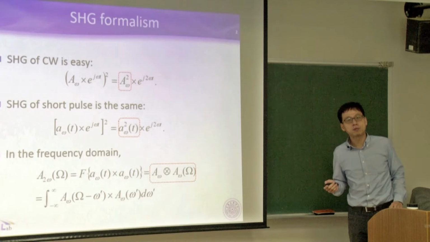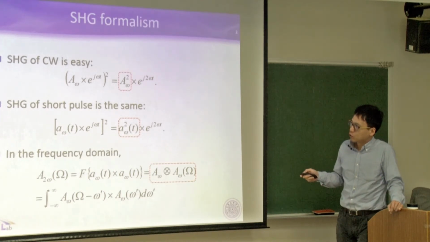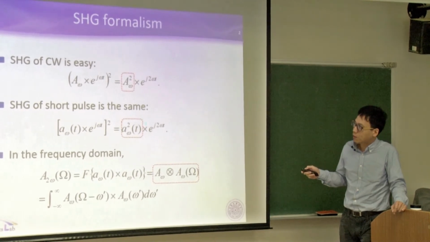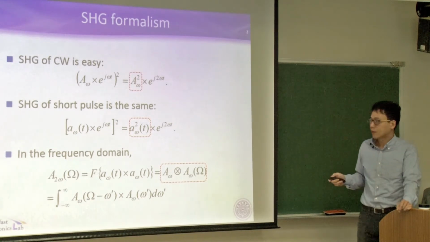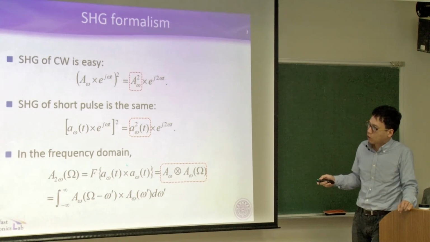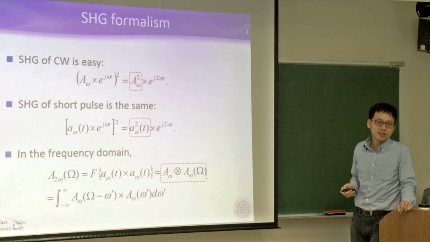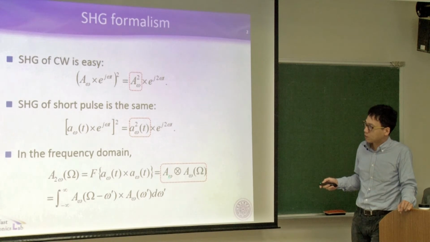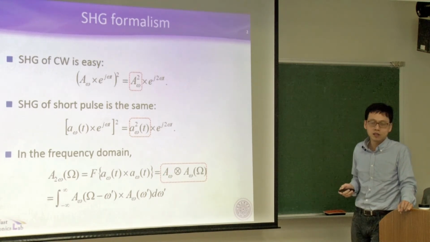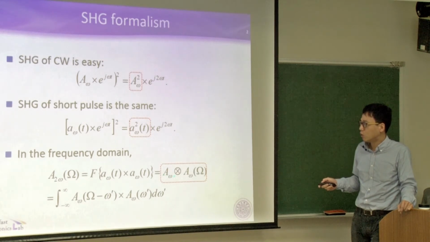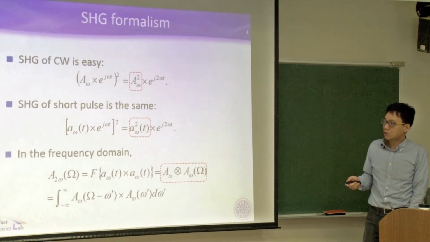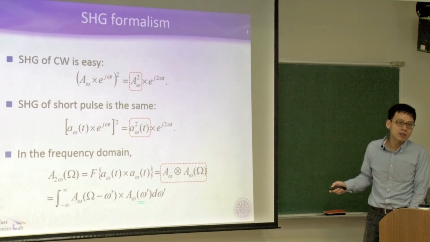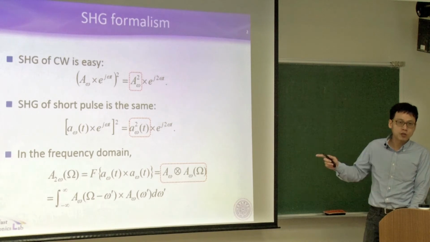But how about the frequency domain picture? Okay. So this is your second harmonic temporal envelope. After Fourier transform, you got its spectral envelope, right? And the square means A omega times A omega itself. Okay. But in the frequency domain, it means the convolution between the individual Fourier transform. So big A omega convolves with big A of omega itself. It's autoconvolution relation. And if you substitute the convolution formula, this is what happens, right? Standard convolution formula in the frequency domain, okay?